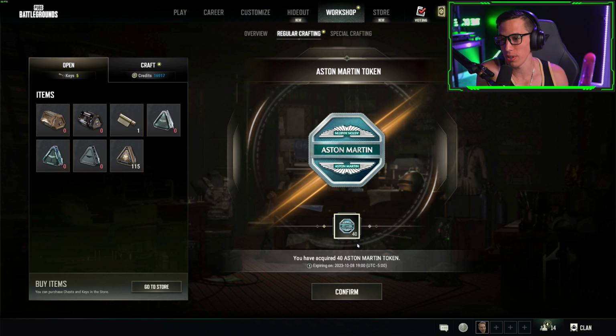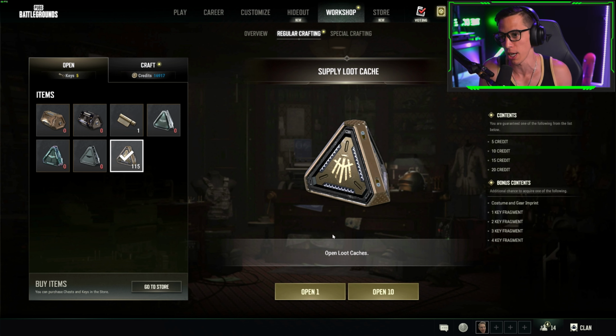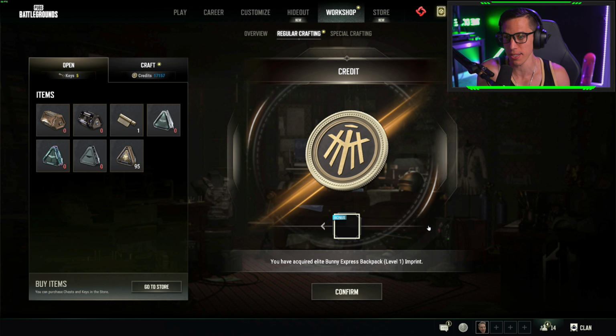You kind of know, because when the crate opens, if you pay really close attention, for a split second there's like a little electricity color. And if that color is purple or yellow, it tells you there's an epic or a legendary item being opened up. So you see how there's no electricity there? It's all gonna be basic stuff, a bunch of credits. So watch right here. See, nothing fancy.